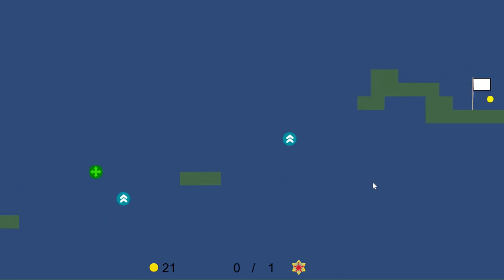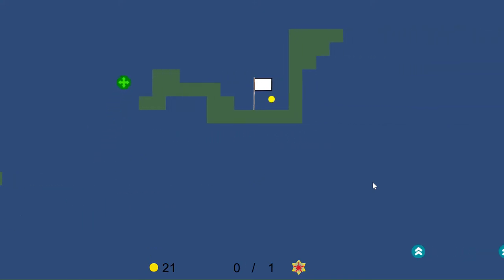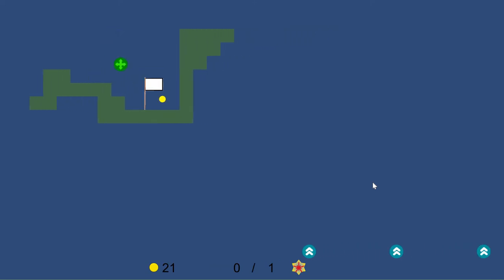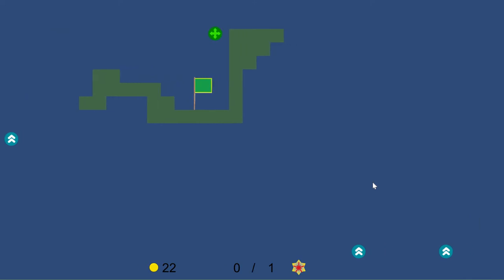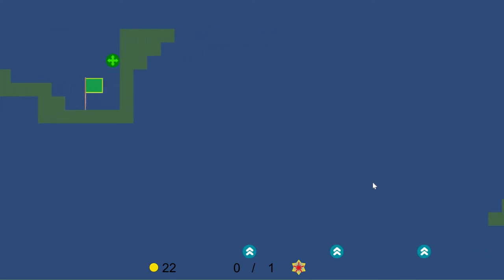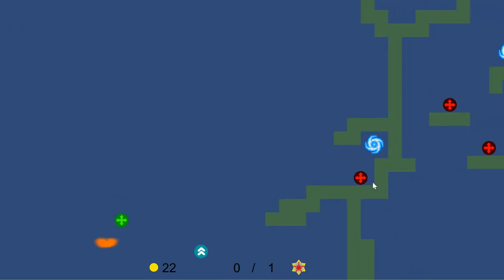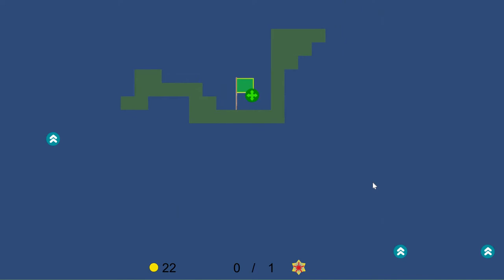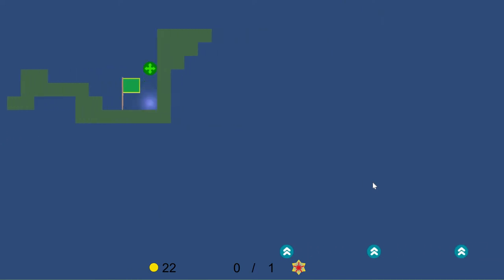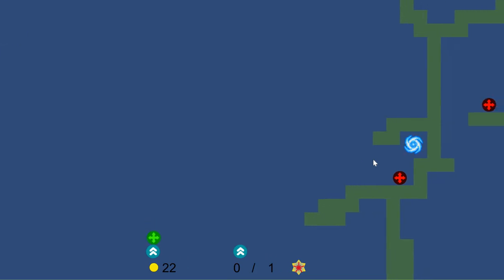It's still just as difficult. Now we have a little help. We learned that we can do, no! We learned that we can do our slam attack, and it gives us almost like a ninja bounce on top of these things. Look how smooth that is.